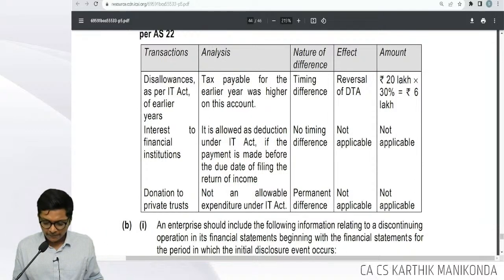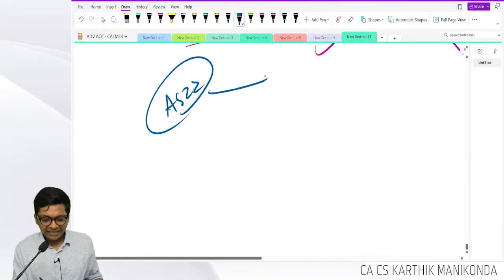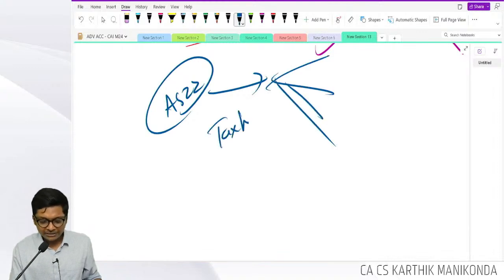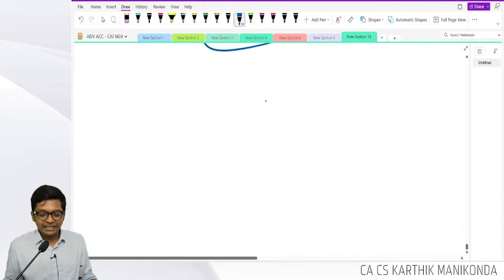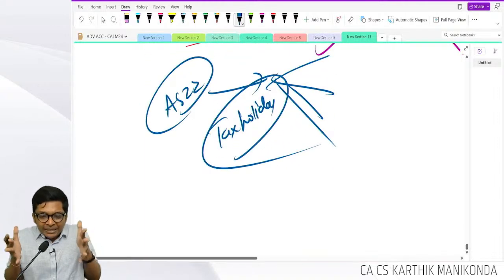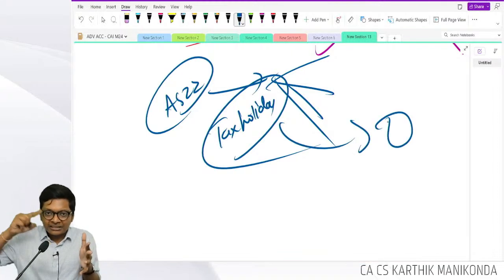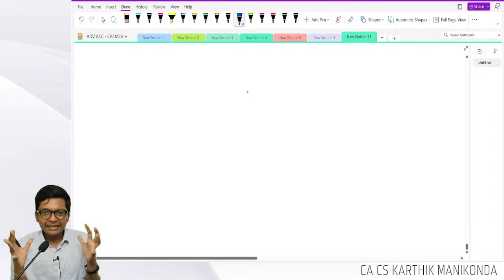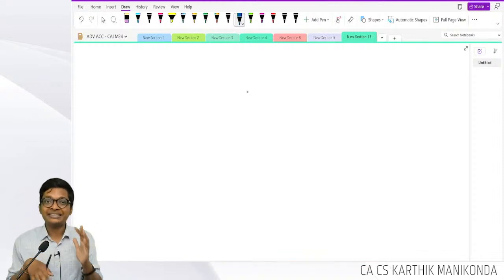Following guys, okay. So, for AS 22 alone, I have taught you the shortcut and we have done a few sums. Also do a sum of tax holiday. That's the only thing left. Tax holiday is basically the period in which no tax is to be payable. For that period alone, no need to create DTA or DTL. So, with this I will close deferred tax. Limited discussion to the last 4 RTPs only is done.